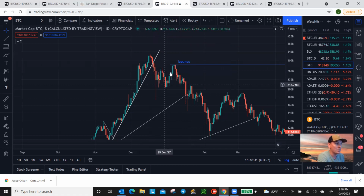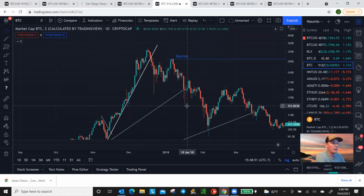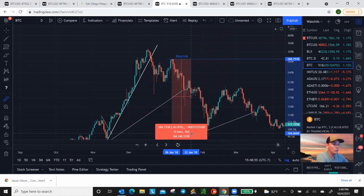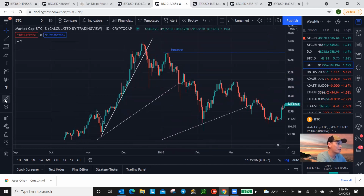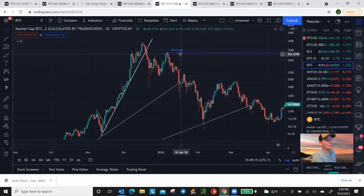And then when it bounces back up, and we call it the bounce, that's when I'm going to short. And I'm going to put my short on all the way down to here. And that will be possibly even more exciting than the actual bull cycle itself. They say take the stairs up and the elevator down. Well, that's 65% in 30 days. I didn't want to get into it too much because most people shouldn't be doing that. So anyways, that's why I'm excited for the bounce.